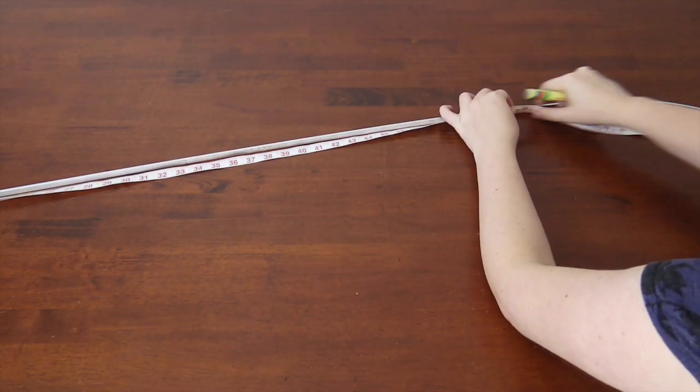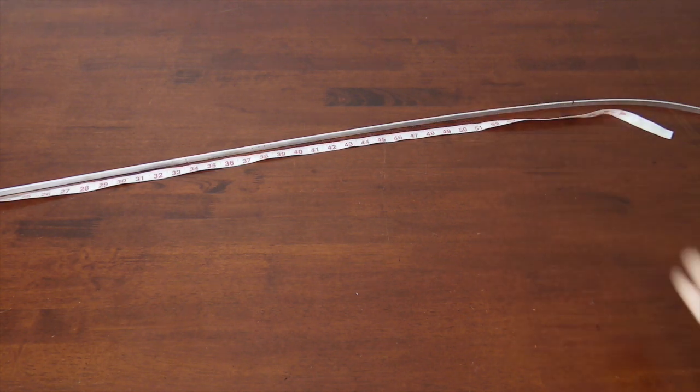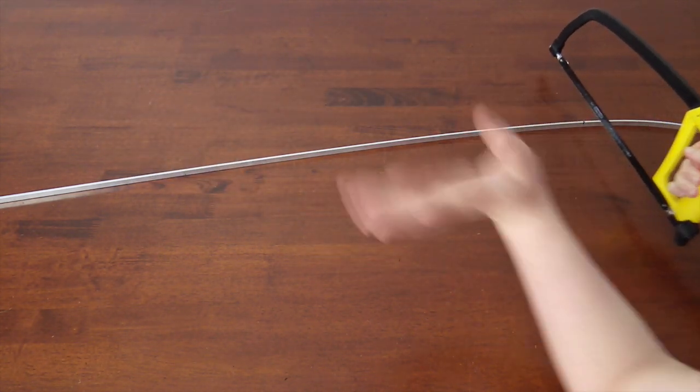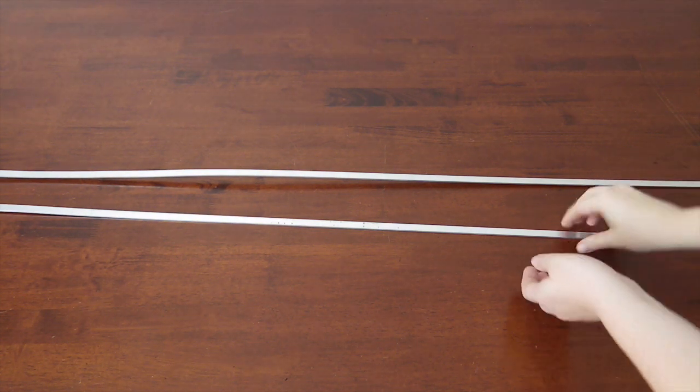Next, I marked out my aluminum piece. I measured 145 centimeters and made a mark. Then I grabbed my hacksaw and cut along the line—off camera, of course. Then I had my two aluminum pieces: one at 145 centimeters and one at 155 centimeters.